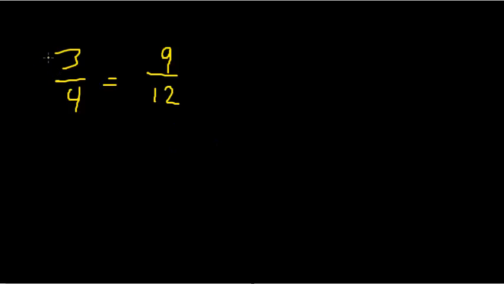The ratio of 3 to 4 is the same as the ratio of 9 to 12. I can prove this with cross multiplication, as we saw in our fractions video when we're comparing sizes of fractions. Here, again, I take 4 times 9, and that gives me 36. 12 times 3, that also gives me 36, which tells me that these two fractions are indeed equal, which makes this proportion true.